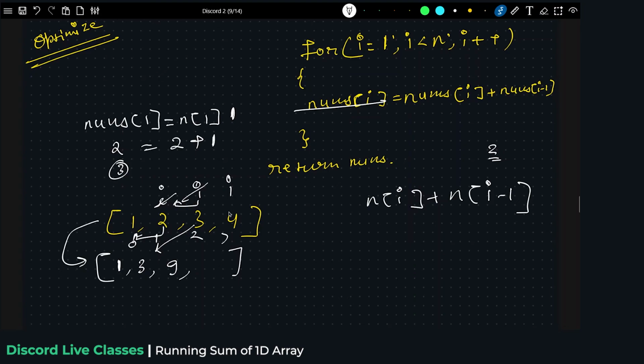Then again I will increment. Then i is saying I want the i minus 1 number. So the i minus 1 number is 9 because we are changing on the same array. This is not another array. We are changing on the same array. So currently it is 9. So 9 plus 4 is how much? 15. Sir, 9 not. Sir, 16. Sir, 3 plus 3, 6. Oh sorry, 9 not. Okay, it's 3 plus 3. I have just done the multiplication. 3 plus 3 is 6 and 6 plus 4 is 10. Sorry, my bad.